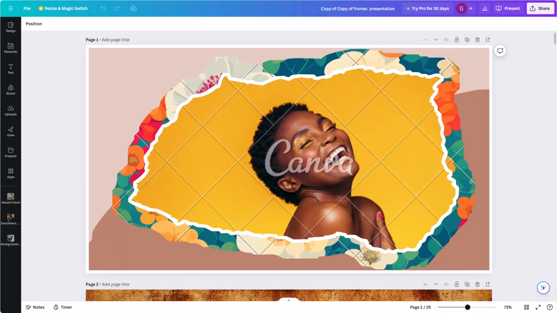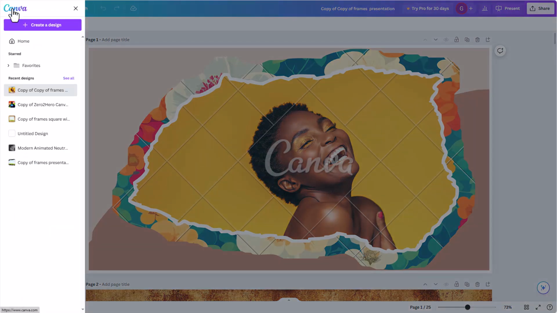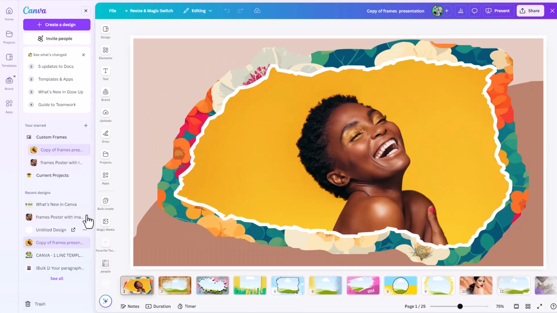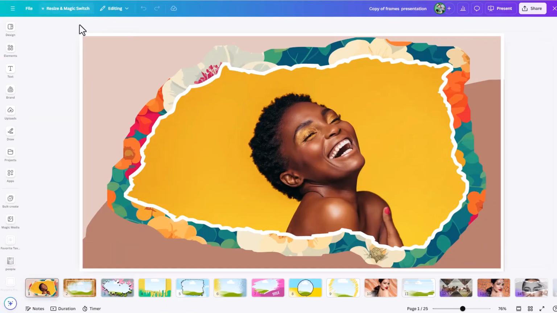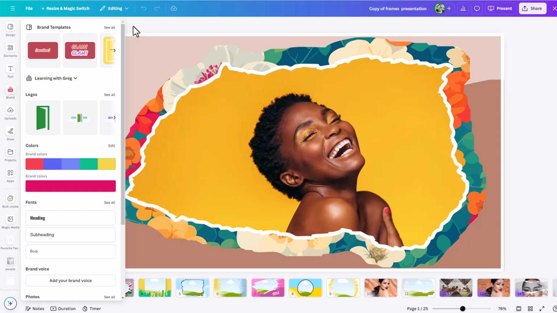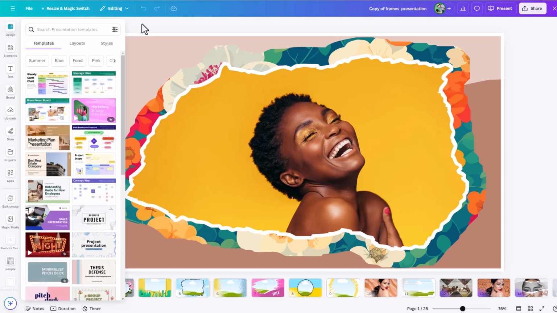Now, if I go over to the old file interface here, the old Canva interface, you actually could bring up a menu like that here by using that toggle switch up there. They've just changed it in the new interface so that now you have this open by default when you first open this, but then you can exit out like this, and then suddenly you'll notice this does look a lot more minimal, where we have the left menus that are shrunk down, but if you hover over them, you can get to all the left menus. So everything the same over here, just a little bit different in the way the interface acts.